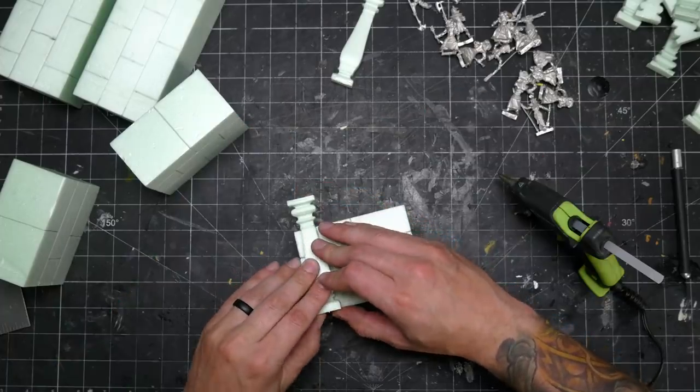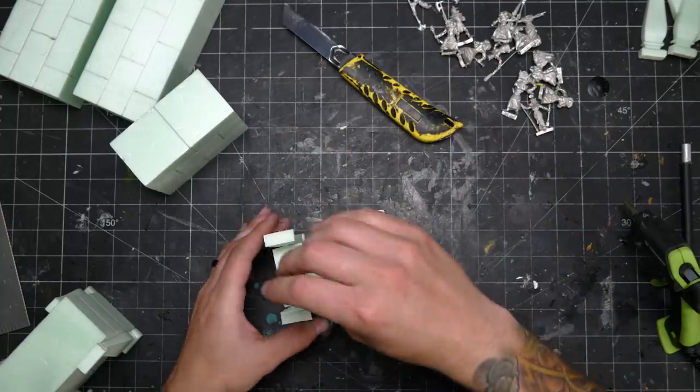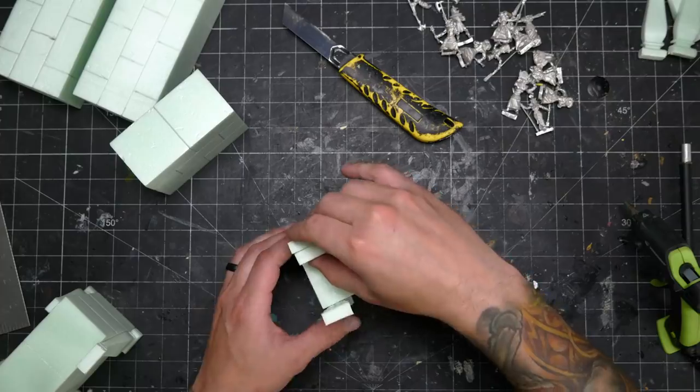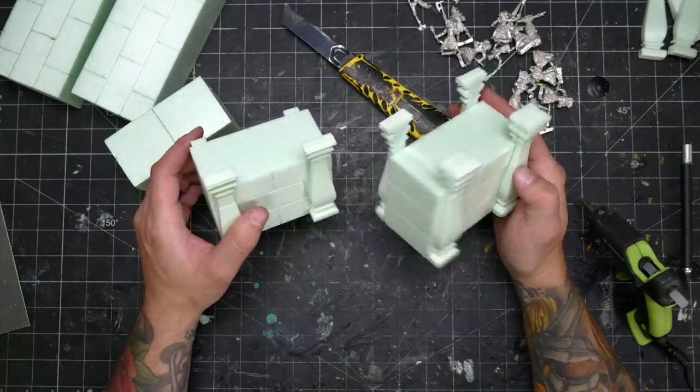Now, these pillars are taller than my walls, which is actually good because I was mostly after that large curved centerpiece. That part of the pillar was more appropriate to the look and style I was going for, so I just cut off the top sections.